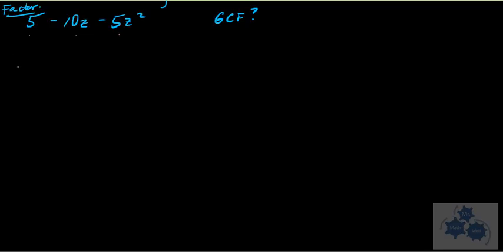5. Very good. So, we'll pull 5 out. Anything else? Like, is there a z in each term? Nope. Are they all negatives? Nope. So, 5 is your GCF. Now, what's 5 divided by 5? 1. This is very important. You have to put a 1 there. You can't just leave it blank. You can't say the 5 cancels out. It's gone. No, it's 5 divided by the common factor of 5 is 1. So, you have to put that there. Now, what's negative 10z divided by positive 5? What's that going to be? Negative 2z. And then, negative 5z squared divided by 5 is negative 1z squared or just negative z squared. And there's your factored form.